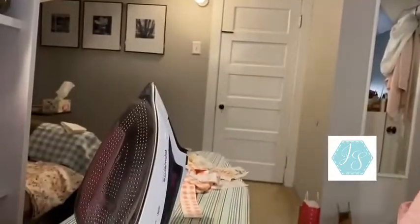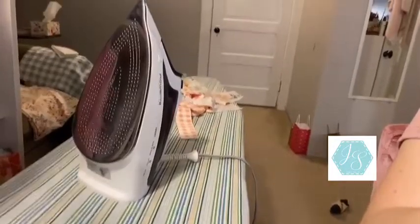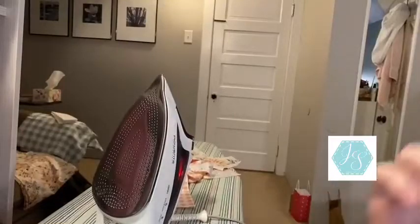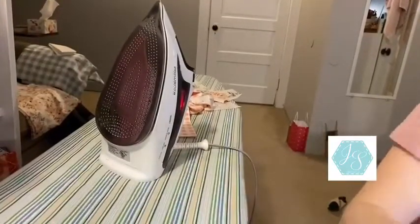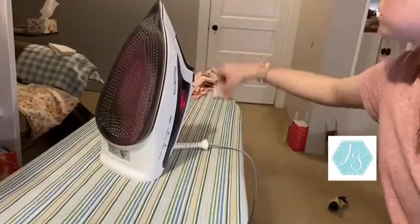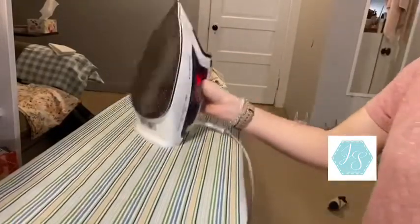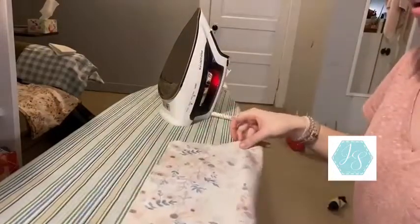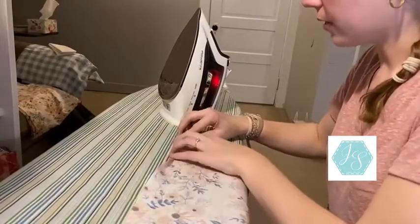Okay. This is our last bit of ironing. And I'm going to do it over here. Okay, doing the sides first. We're going to fold under a 1/4 of an inch.